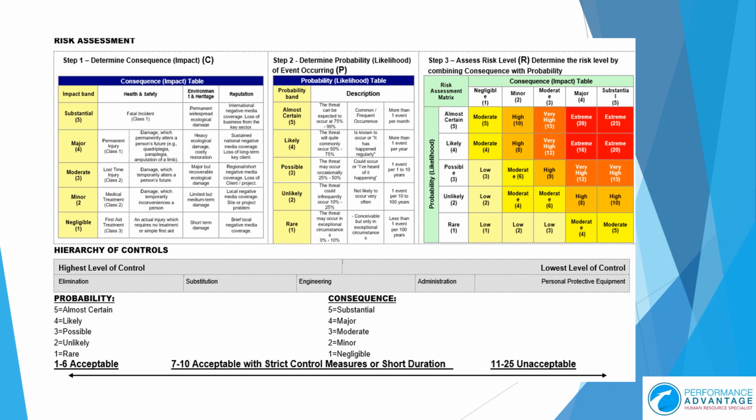So after you've looked at all the consequences, you'd then be looking at the probability. So probability goes from that it could rarely occur right up to that it's almost certain that it's going to occur. Now you overlay these things into step 3, into the risk levels for the particular components, tasks, etc. that we're going to detail in the SWMS. So you can see here if it's almost certain and the impact and consequence is substantial, well, that's going to have a higher rating of 25. You can't go any higher.